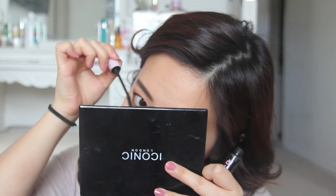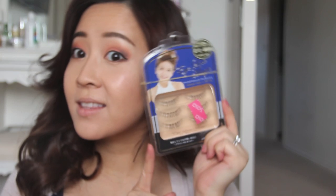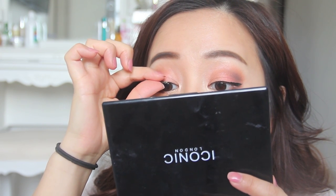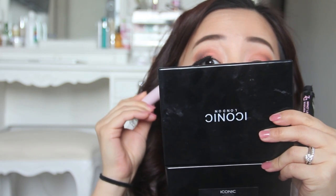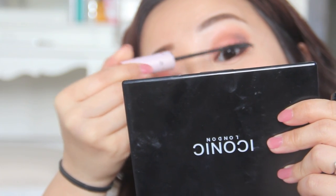This is my absolute favorite eyeshadow for highlighting the inner corners. Next step is mascara — it's actually better to apply to your lower lashes before your top to prevent smudging. Today I'm going to be wearing falsies, but small ones. I have a lot of respect for people who wear them every day because it's so much effort! I personally like to apply mascara afterwards so it blends with my natural lashes better, but it's not compulsory.